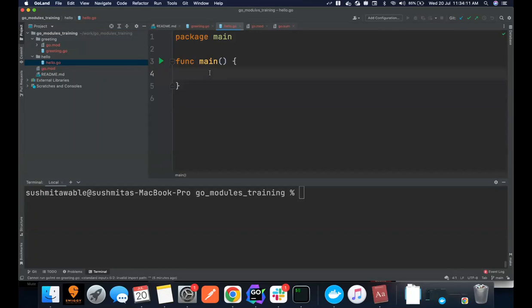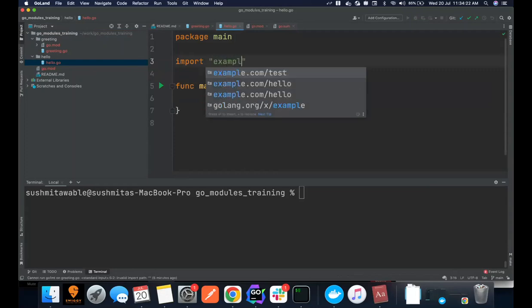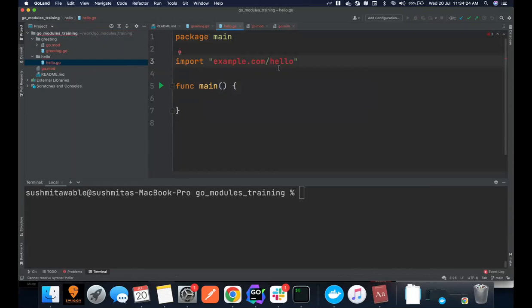Okay, so we have this main function, and let's try to use the other module that we have in this function. For this, first I have to import it. I'll import it using the module name. So I have this module example.com/hello.